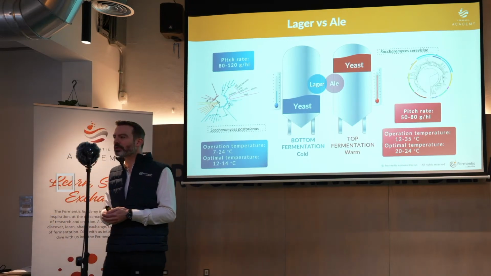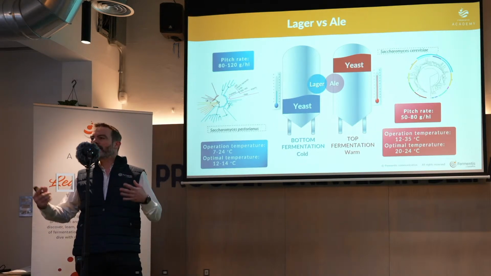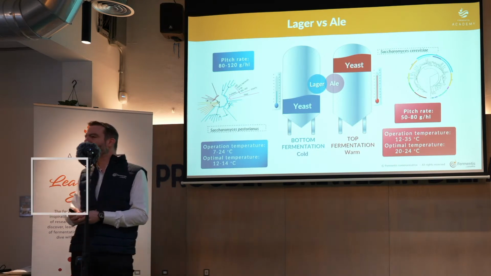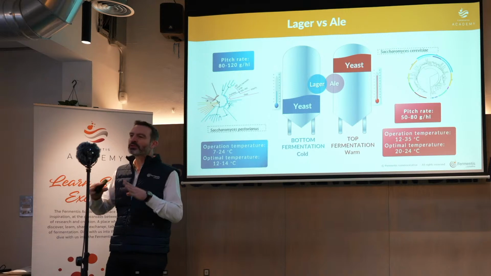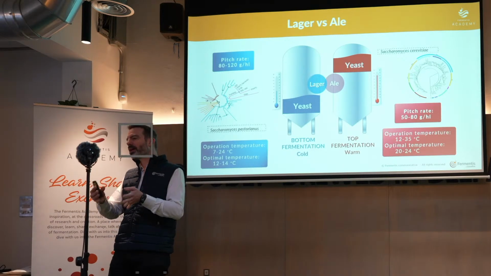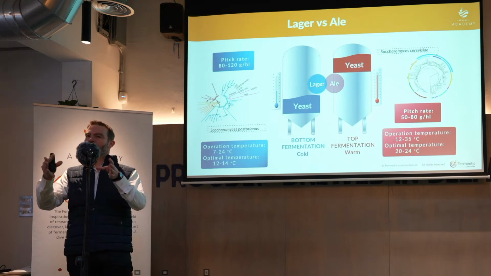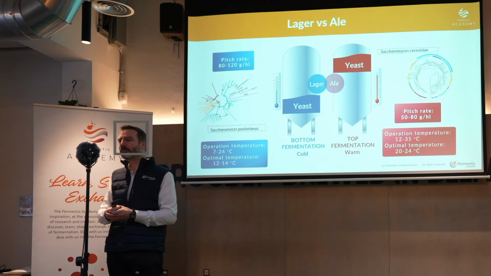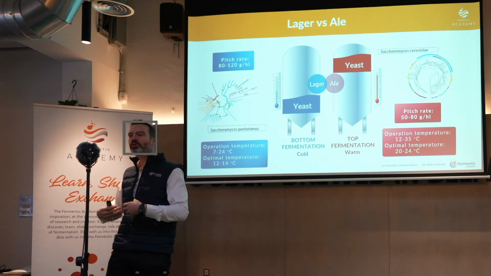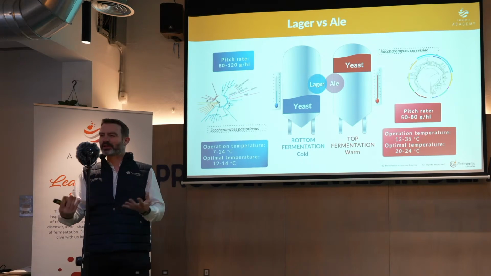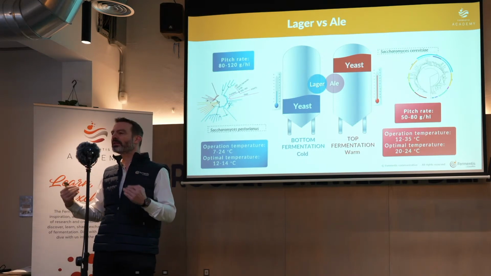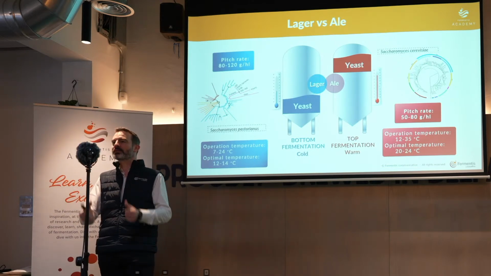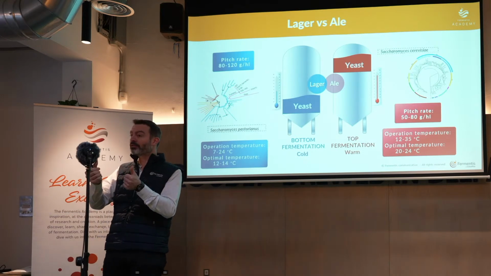Another story I always like to say is that ale yeast are top fermentation yeast. And where does that come from? It's because our ancestors that also made beer had no clue about the yeast. What they had figured out, though, is that if you take the best fermenter, the one that tastes the best, and you recover the yeast from the top and inoculate the next fermenter, you get similar or very nice beer also. And so by doing that, they selected a phenotype, they selected flotation yeast, yeast that would rise at the top of the fermenter at the end of fermentation.